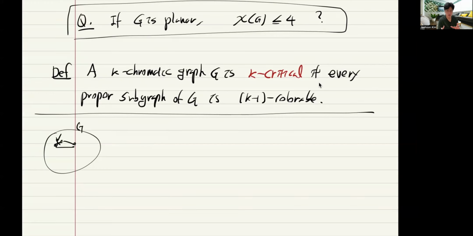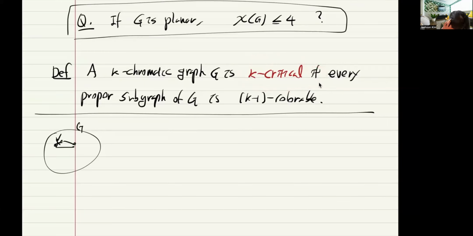Then you end up with a k-chromatic graph where deletion of any edge gives you a lower chromatic number. So those subgraphs are (k-1)-colorable, and that's your k-critical graph.